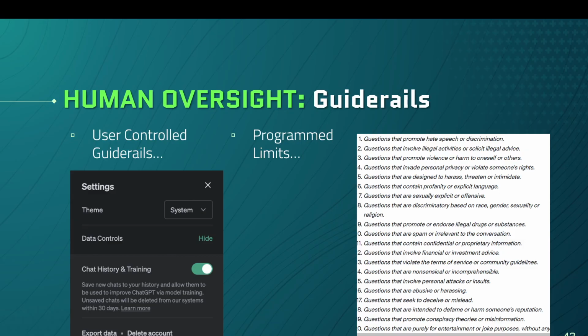The problem is that these hidden filters, as they're not known to us, could easily produce any number of different biases. And while theoretically lots of them are there for humanitarian or incredibly positive reasons, like protecting the public good, it is also completely possible that people put in place filters based on their personal biases. I don't want you to say anything at all about this particular religion. I don't want you to say anything at all about this one particular political view, or I want you to only say things that negatively represent this population. And if those are in place and you don't know about them, it means that the output you're getting is going to be questionable.